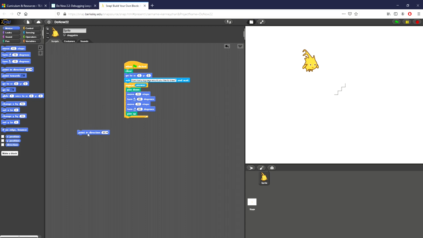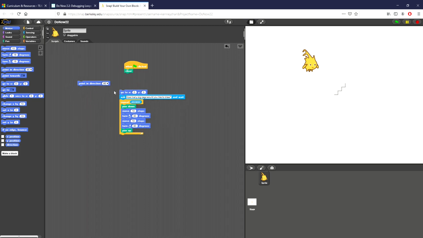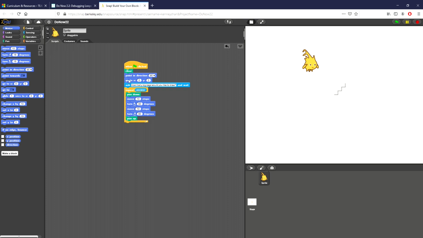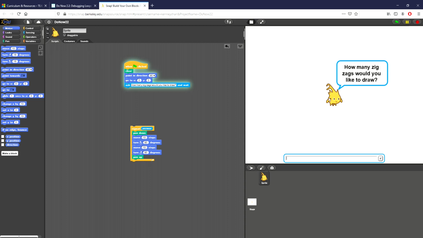The next thing I want to do is use this block, which we could have used earlier. I'm going to include it at the very beginning because we want to make sure we're always starting with the same conditions every time, to make it repeatable. So I'm going to click the flag button right here. You can see it goes to the center, clears everything off the stage, and then points 90 degrees. If there were ever a situation where he got turned to the left, to the right, or maybe downward, that's not something we want. We want to instantiate this script, which is to create it at the same spot every single time, so we can start the script in the same spot.